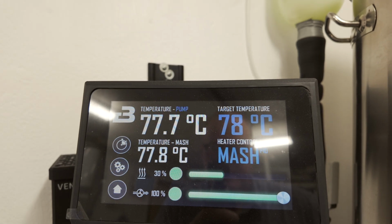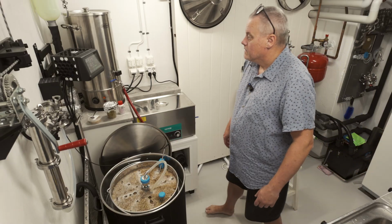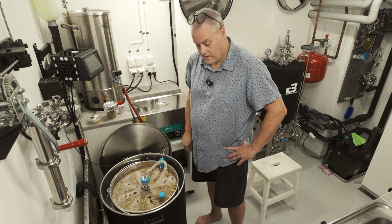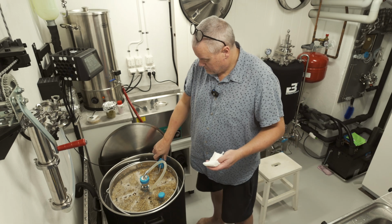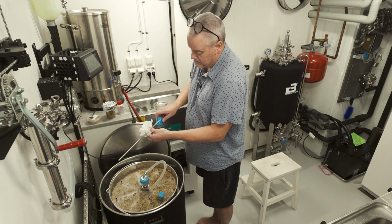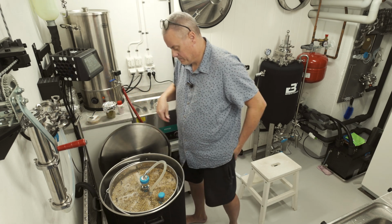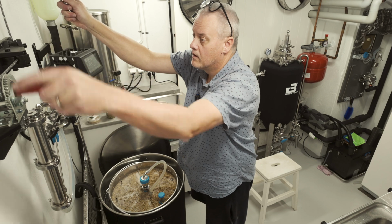And we're now at the final mash out step at 78 degrees with just a few minutes left. Then we're all done with the 3 mash steps. So then I will shut off the heat. I will also shut off the pump for now. I will remove the mash temperature probe and put that back in its place. Great. And then the next step is really to start using this hoist again.